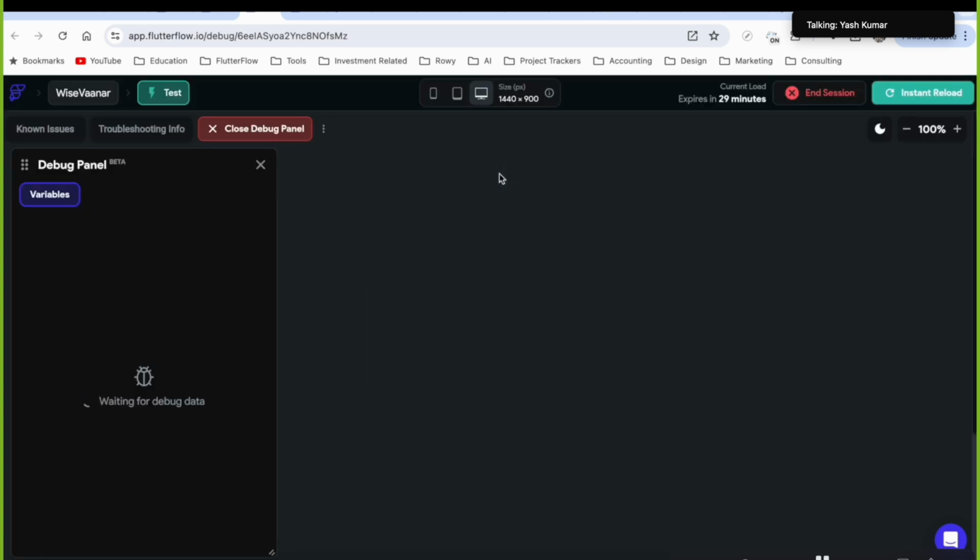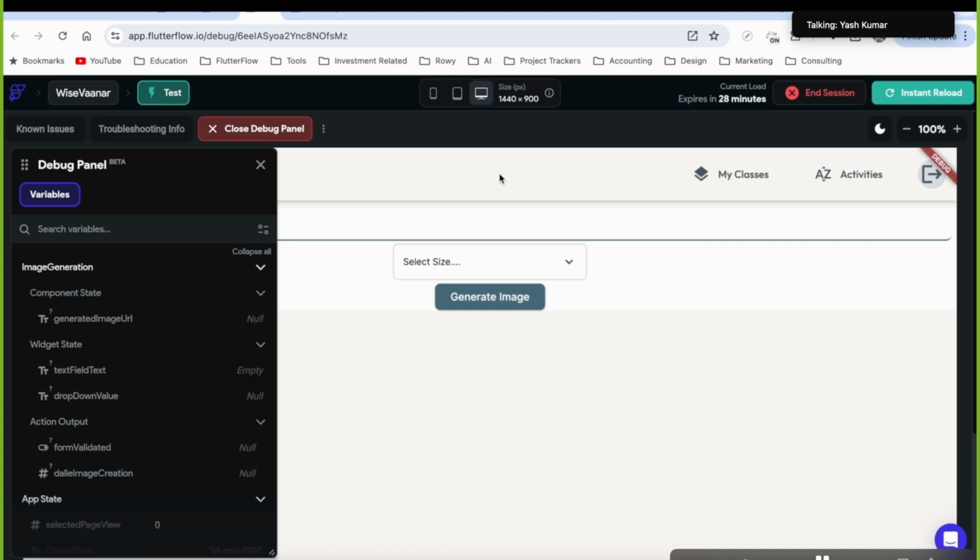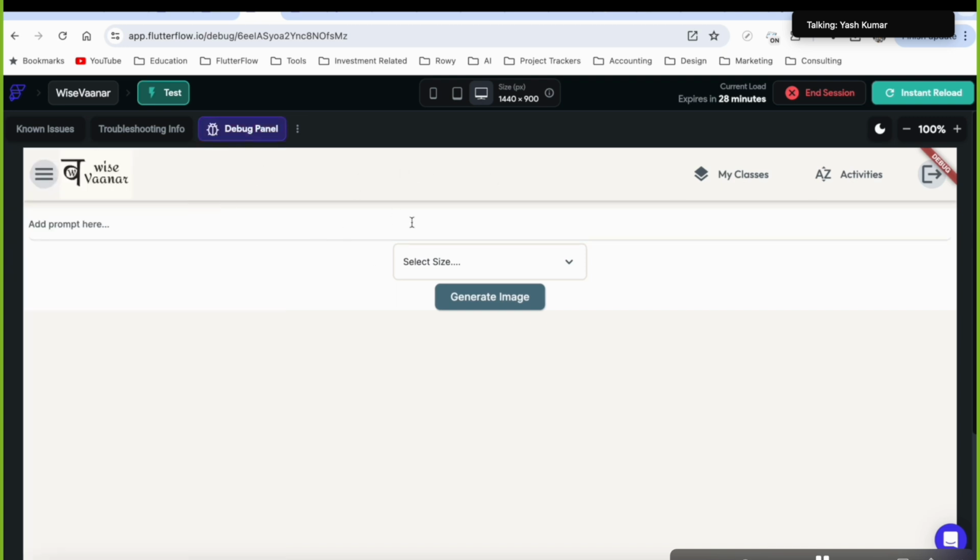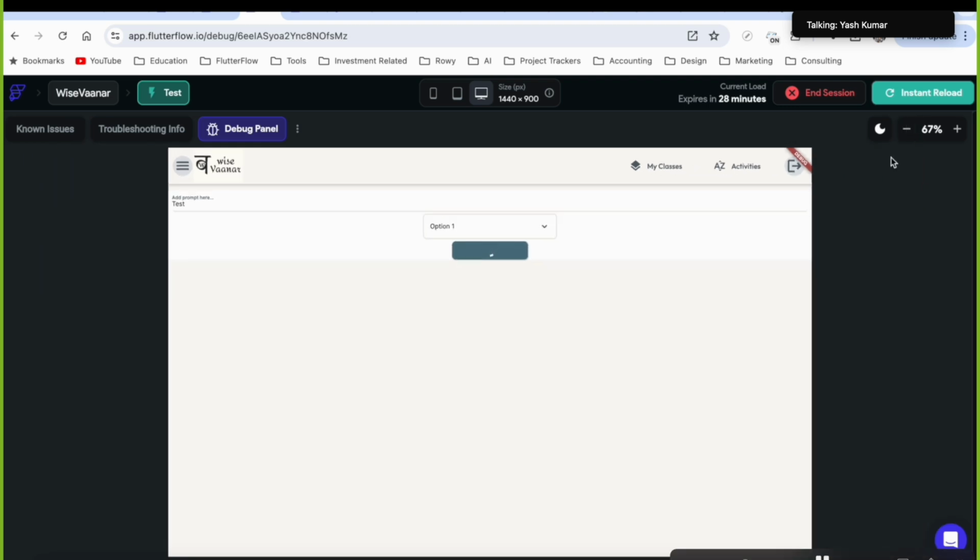So what is going to happen is that it will just use that prompt and display something, and then we'll come to how to set those variables and set the form part, etc. So just for the sake of putting this in, because we have put form validation, I'll just do this and generate image, right? And let's see what it shows.